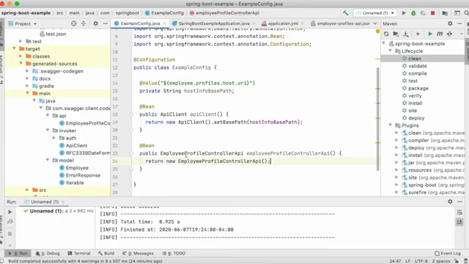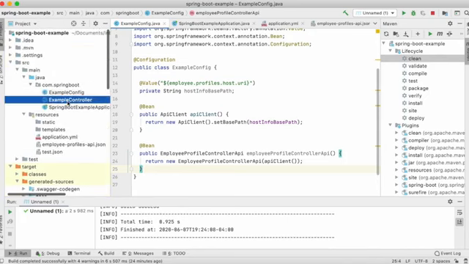But how would this employee profile controller API get the information about base path and all these things? For that, you can just copy this and inject it into the object creation of the employee profile controller API. Now all these things are interrelated and correlated.